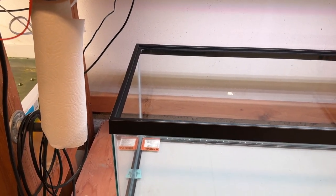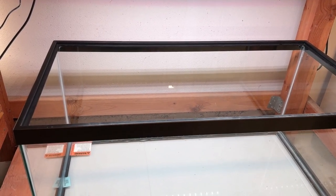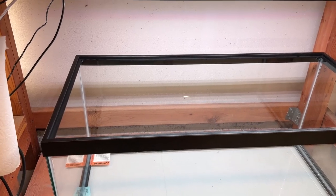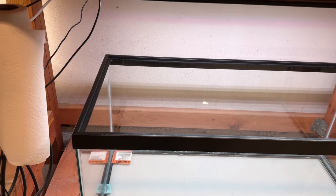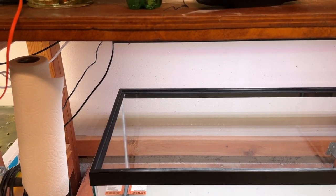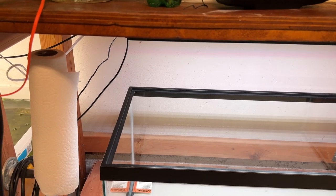And all in all, I mean, it seems pretty cool. It's bright under there. I don't think I need it quite that bright. I had it a little lower, and I will probably bring it back a little lower. And let's see, yeah, the sunrise sunset mode is the 24/7.